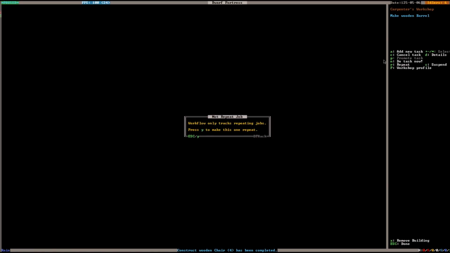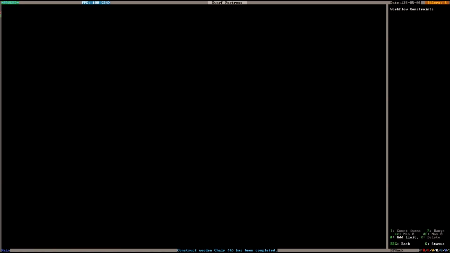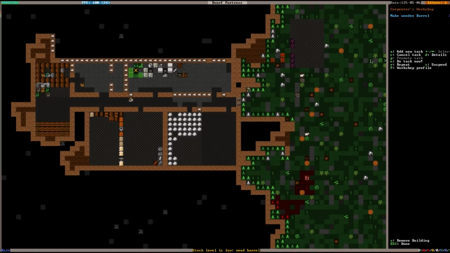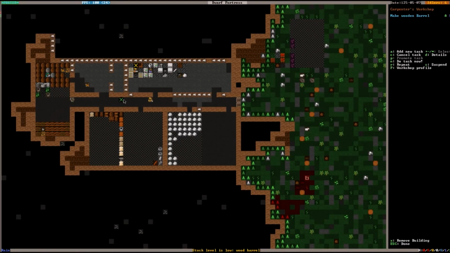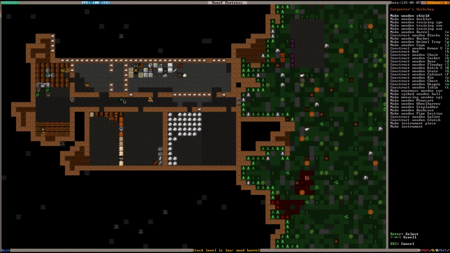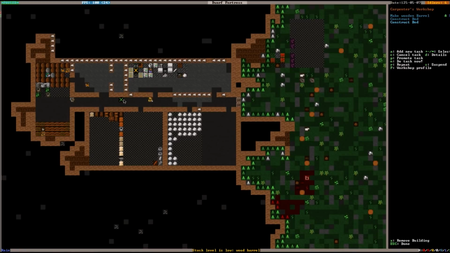Alt-W. Turn that on. Yes, it should be on anyways. Shift R. Shift A of wood. Shift R. We want 10 to 15 barrels, empty barrels, always laying around. If you run out of barrels, you'll stop making drink, you'll stop making food, so always have extra barrels laying around. Now, as for making a dining room and a bedroom, I haven't made any beds yet, let's make some beds. Make beds, just make 2 beds.